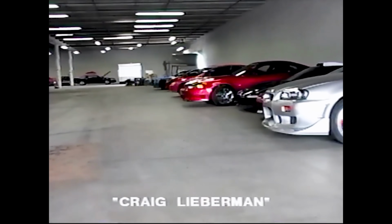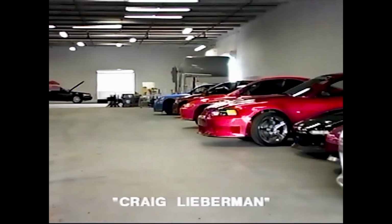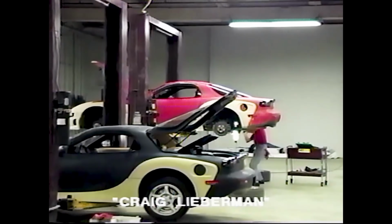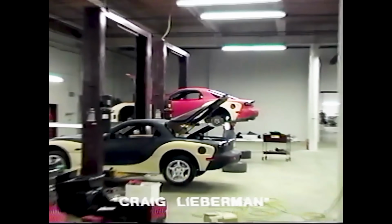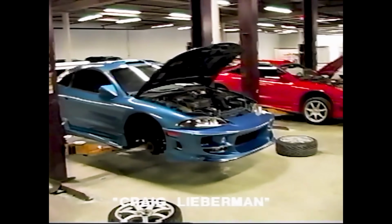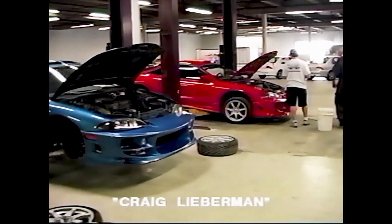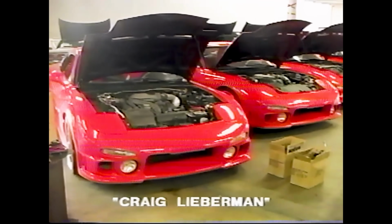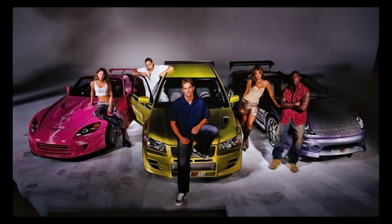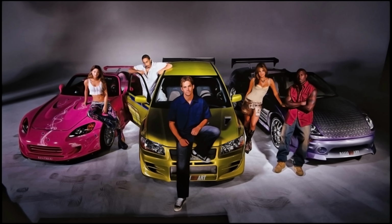We had already pulled all the leftover cars from the first movie and delivered them to the Miami facility, minus a few. So I had to hustle in order to make the old reused cars look different from the first movie cars. For example, I took the leftover Eclipses and changed their body kits, wheels, paint and colors. Same with the surviving Honda Civics and the RX-7s. Again, the goal was to make these cars look totally different for this movie, and we had the budget to do it.